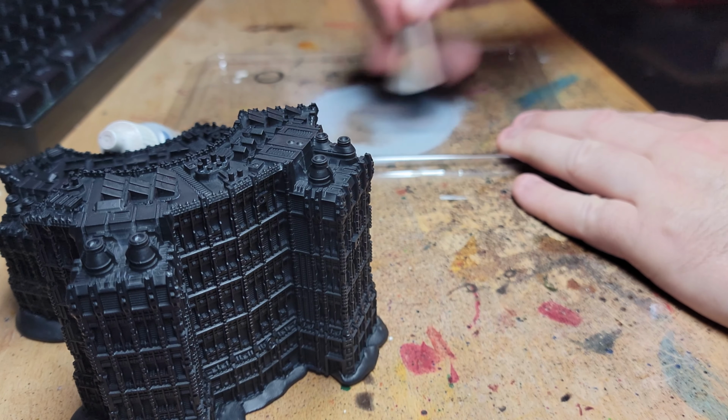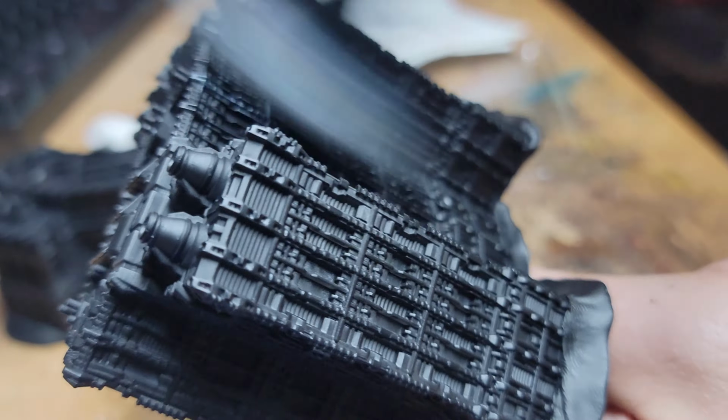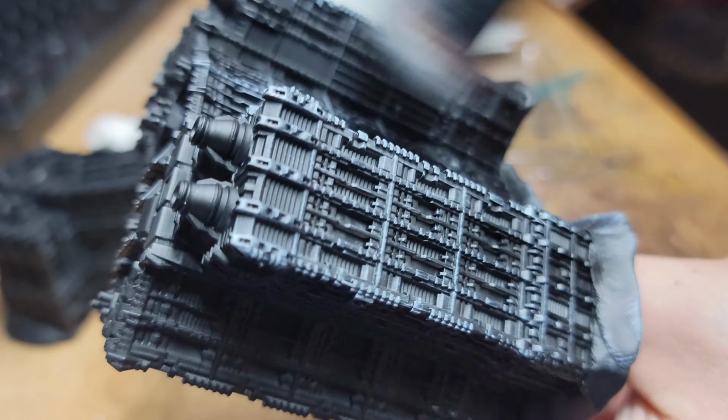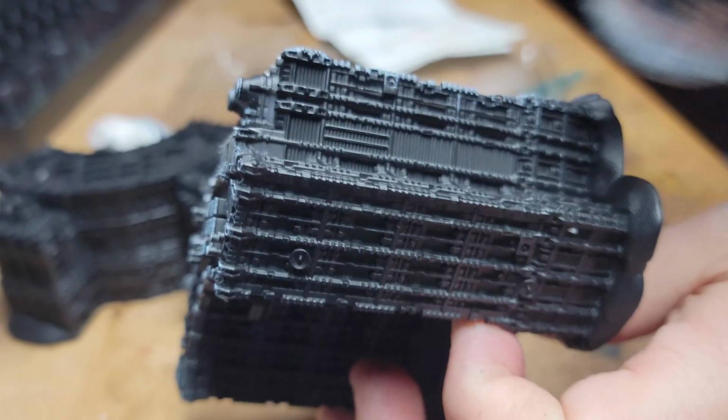Next up for the buildings was a dry brush. So I use a big cheapo makeup brush for this. It hits the raised portions to make it look like concrete and leaves the darker patches behind.